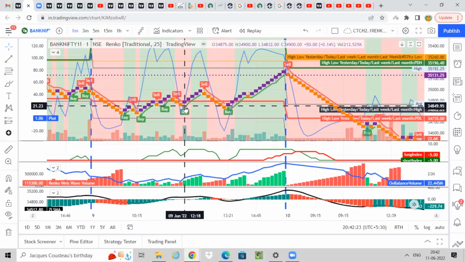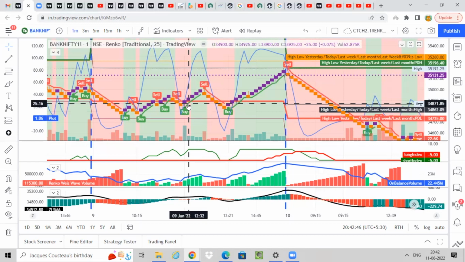So Nilesh, take the next purple brick. What time is this one? 12:32. So you see 12:32. What I'm saying is between 1218 and 1232, there are temporary bricks that are being formed, and that will go below that orange brick. I've seen it multiple times, so that's why, whether it is Renko, the right stop loss or not, I am not very sure.